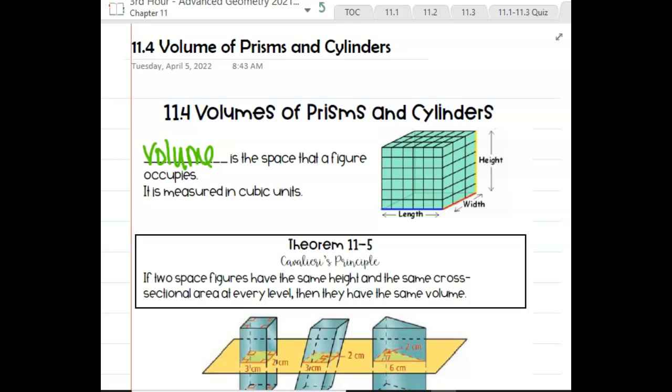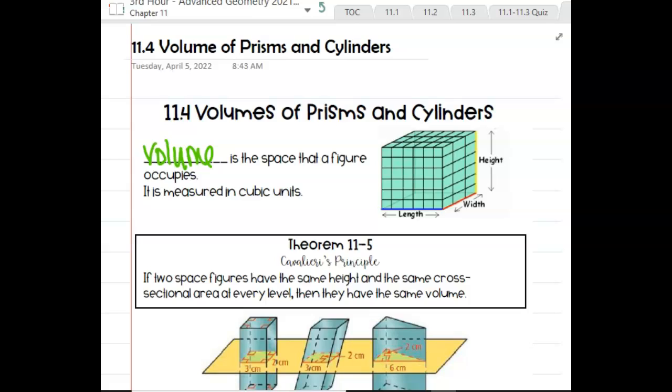Now, another way to think about volume, like this image that I have here, this cube right here, all of these cubes fit together to create the bigger cube. So let's say that one of these tiny little cubes was 1 cubic centimeter, or 1 cubic inch, or 1 cubic measurement. What that means is if you were to measure each side of the cube, it would be 1 centimeter wide, 1 centimeter long, and 1 centimeter tall. It's 1 centimeter on all sides. So that's your unit of measure, that cubic centimeter, or cubic whatever unit we're talking about.